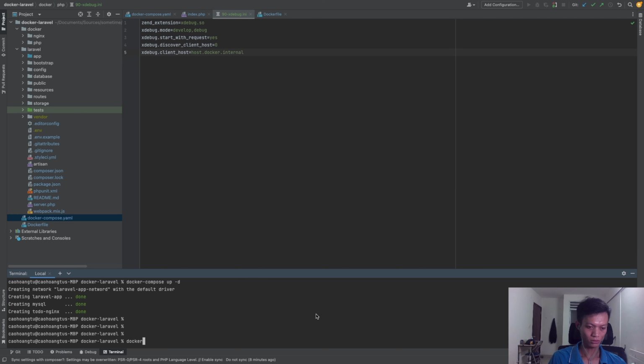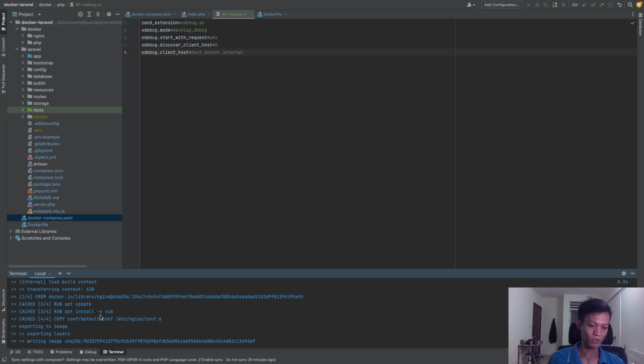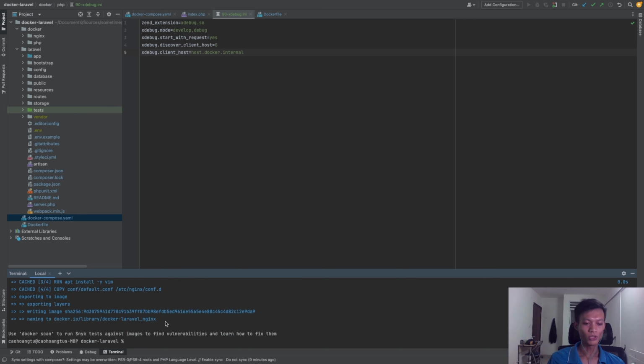Just run docker compose build. Now it will complete. Docker compose build will download all the dependencies into your project.